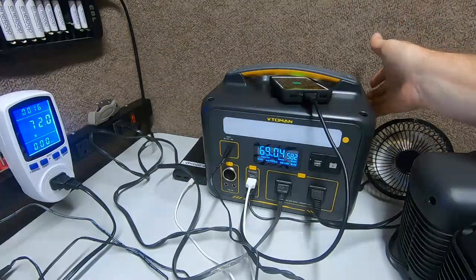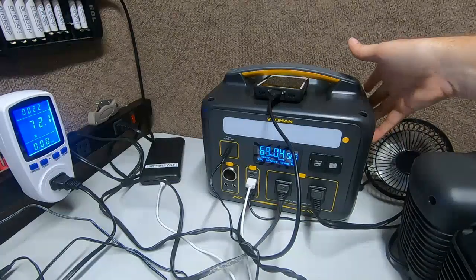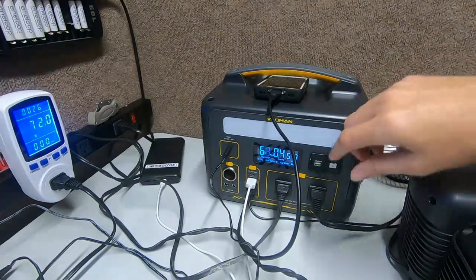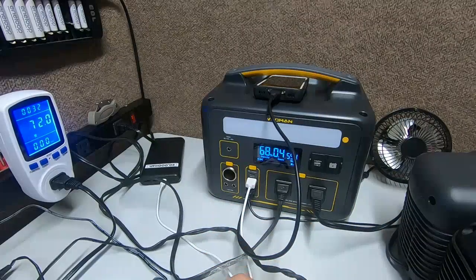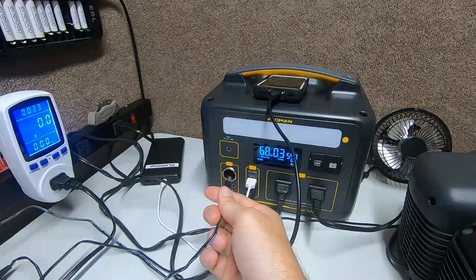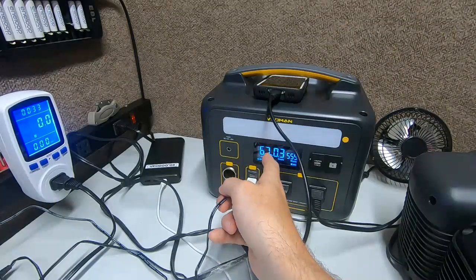Yep. So I do smell just a little bit of that paint smell. And I have a feeling, like I said, that's all the new plastic in it. That does go away in time, of course. But let me turn this off again, and I want to plug this in and see what that does again here. Okay, let it settle down for a second. Obviously, when you burn that much power out of a small power station like this, guys, you don't have much time. You can literally watch the numbers drop in real time.